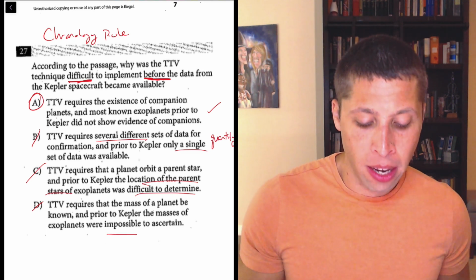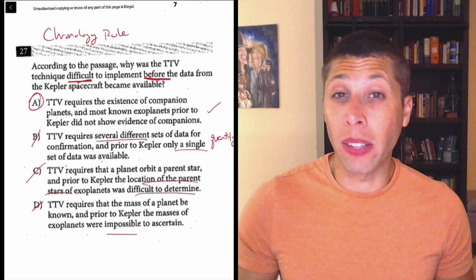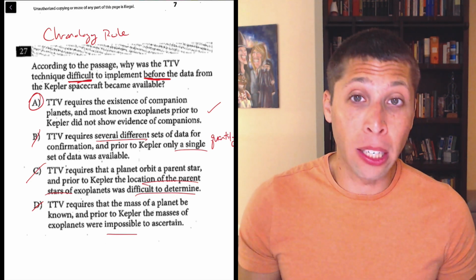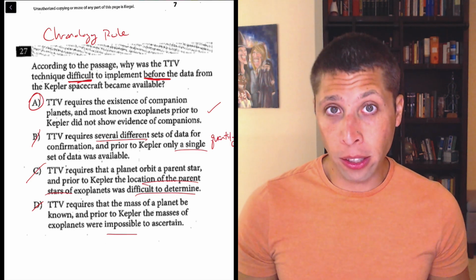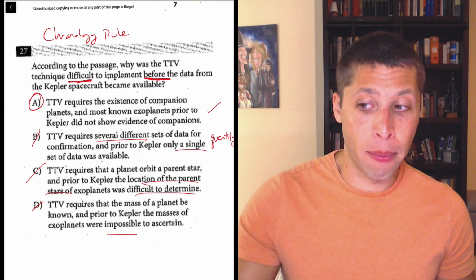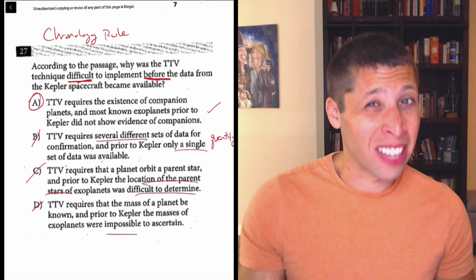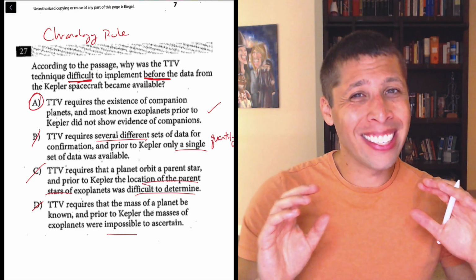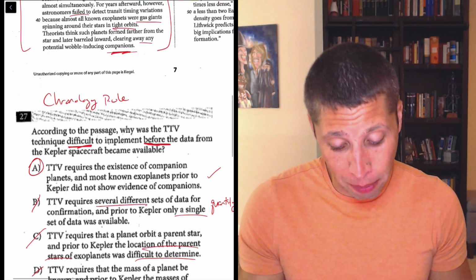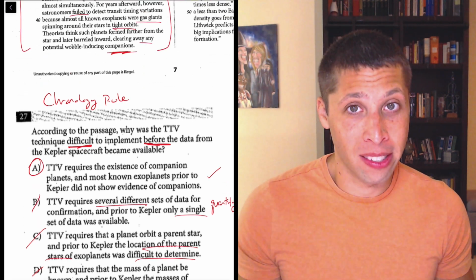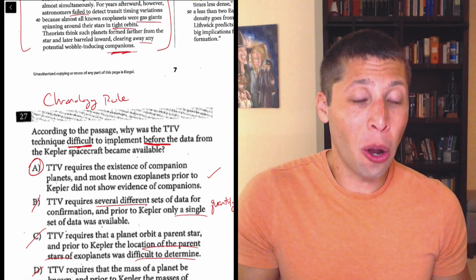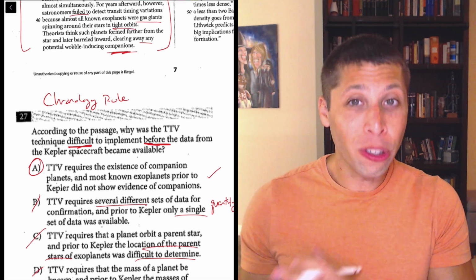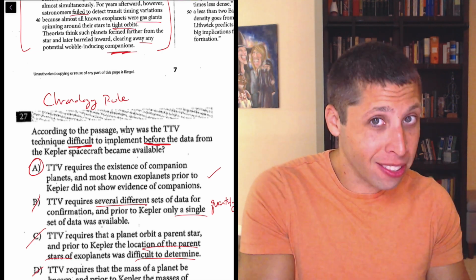And this is a benefit of the questions that don't have line references. They can be annoying at first because we don't have a line to specifically go to. But if we can use things like the chronology rule, then most of the time, the answer is kind of just said in the lines. I get that this one is a little bit interpretive, but it's still really just saying there were no companions. And that's what choice A says. So the difficulty in a no line reference question is finding the lines. But usually once you find the line, it kind of just says the answer.